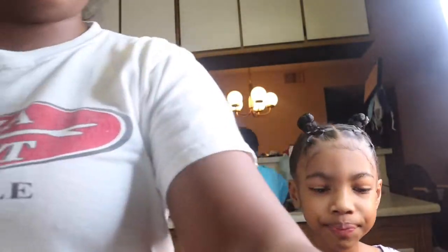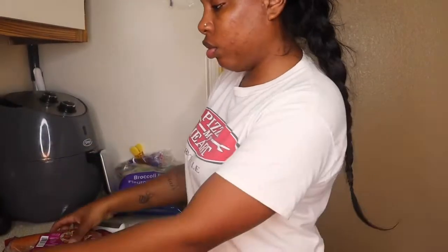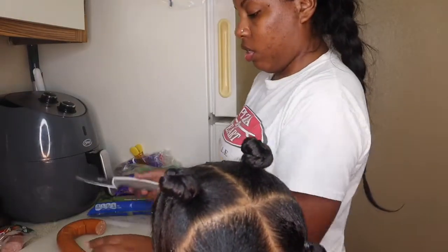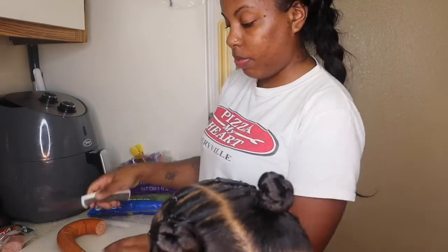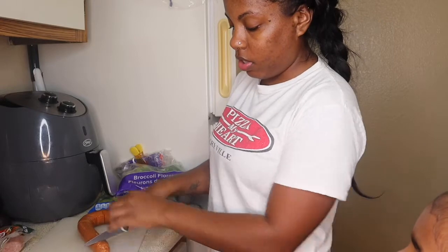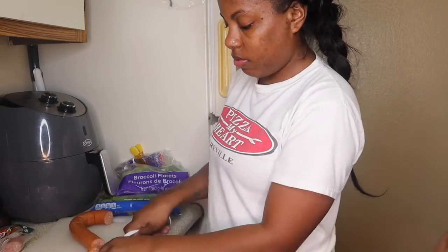All right, we're gonna start with cutting the sausages. I'm getting London's little station set up. We gonna cut up some andouille sausages and some smoked ones. So come here, London, this is how we gonna do it. You got this knife, it's really, really sharp, so make sure you don't cut nothing else but the meat with it. Make sure you don't cut your fingers. What you gonna do is just cut them in little chunks, but don't put your hand in the front. Hold it from the back and then cut chunks. Just cut like this. Okay, I think I can do that.